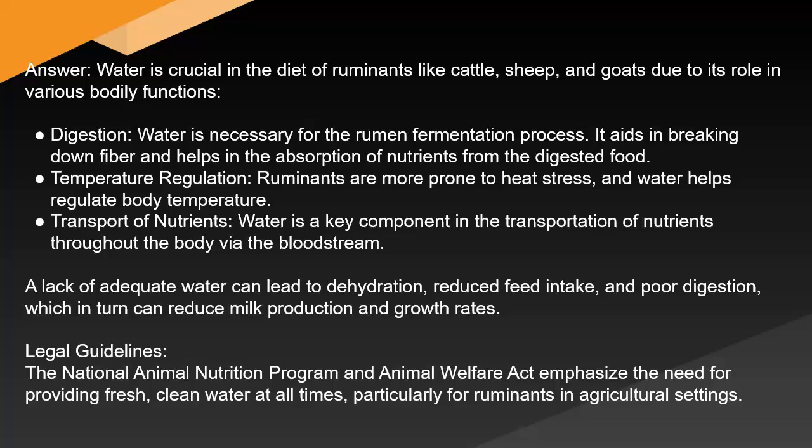Temperature regulation. Ruminants are more prone to heat stress, and water helps regulate body temperature. Transport of nutrients. Water is a key component in the transportation of nutrients throughout the body via the bloodstream. A lack of adequate water can lead to dehydration, reduced feed intake, and poor digestion, which in turn can reduce milk production and growth rates.